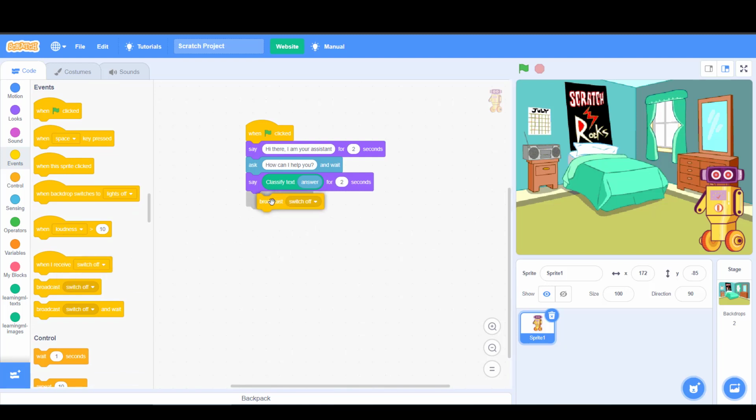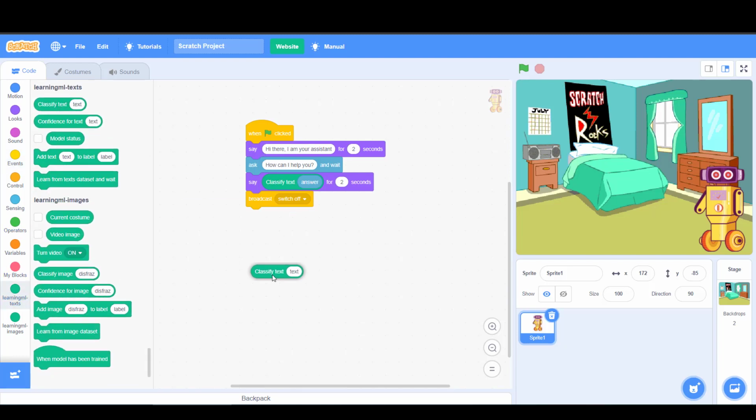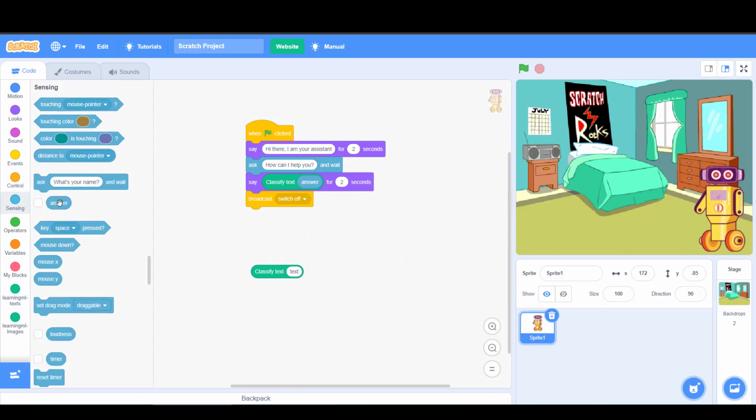The robot needs to broadcast the message it has just received. So let's add another classify text together with the answer. Now it will say what it will do, and then it will broadcast that message such that the current backdrop will change.